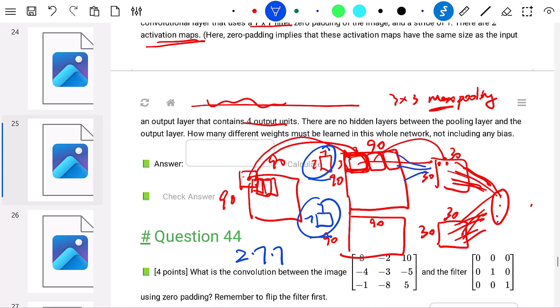Next, in the pooling layer, none of these need to be trained because we're just taking the max. Even if we're taking the average, all the weights are 1 over 9, so they don't need to be trained as well. We have zero weights here. At the end, as I mentioned, there are 2 times 30 times 30 units in total, and all of them are connected to each one of the four output units. So it's 2 times 30 times 30 times 4. This many weights need to be trained. If we add all of them up, we get the total number of weights.